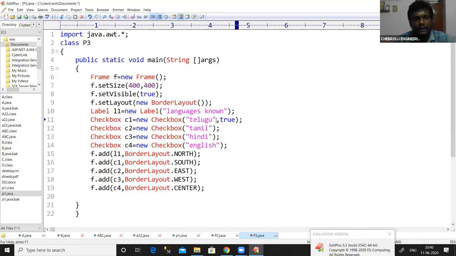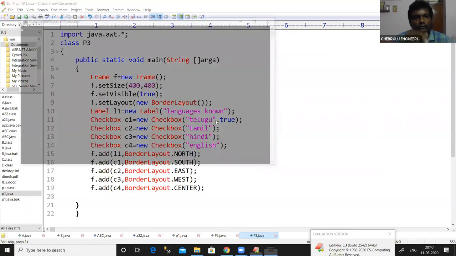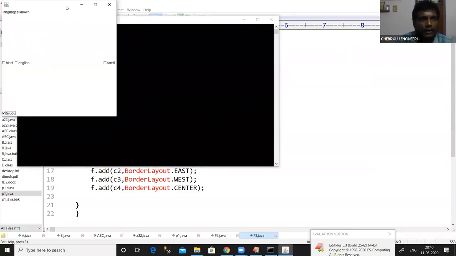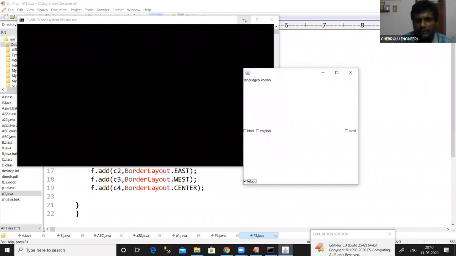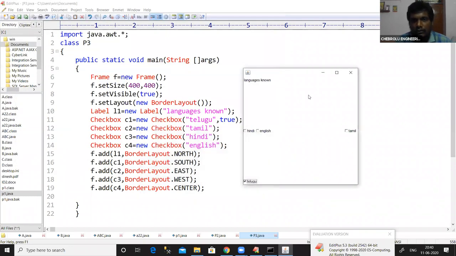If I pass this particular value, now observe the output of this program. Telugu has already come with a tick symbol because we have used the true value after Telugu. That is why Telugu is already checked.